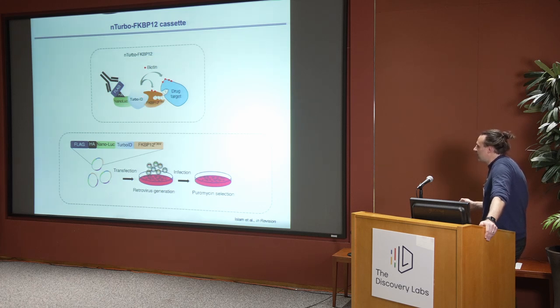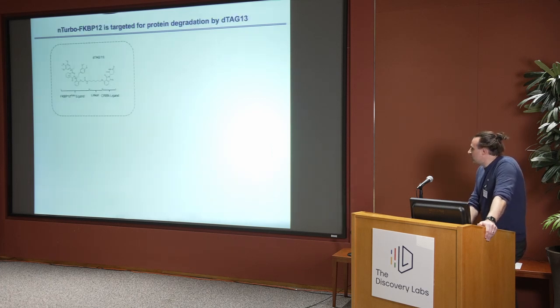Now, this mutant of FKBP12 can bind a ligand with very high affinity. And so the idea here is to link whatever drug you might think of to the FKBP12 ligand. So express this cassette in cells, and we have this cassette in several vectors, including retro and lentivector, so we can stably express it. Now treat your cells with your bifunctional molecule that consists of the FKBP ligand plus the drug of interest. The drug target gets recruited close to FKBP12. The TurboID can biotinylate whatever is in proximity of this interaction. And also the Flag HA module allows us to do purification in native condition.